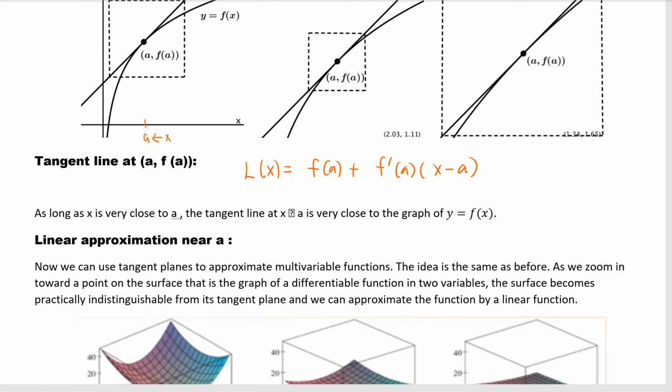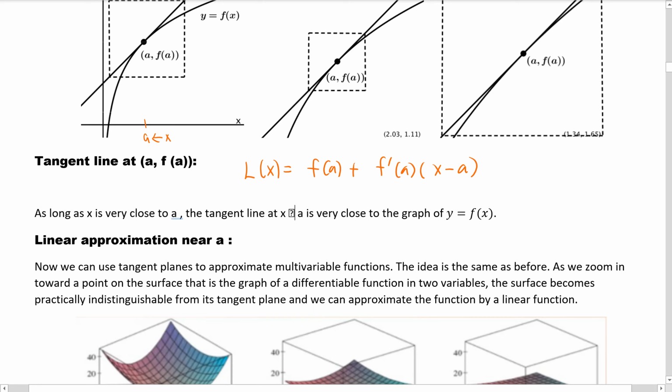And actually in Calculus 2, I hope you still remember the tangent polynomial. We can use a tangent polynomial to approximate a given function. When we increase the degree of the polynomial, we actually get a better and better approximation. So it's not only the tangent line, we can use quadratic or cubic, or any tangent polynomial with degree n to approximate it. Okay?